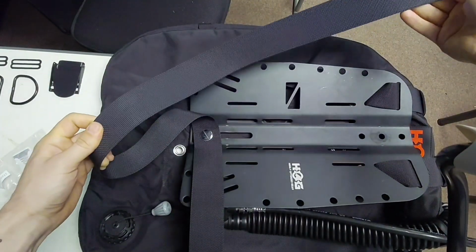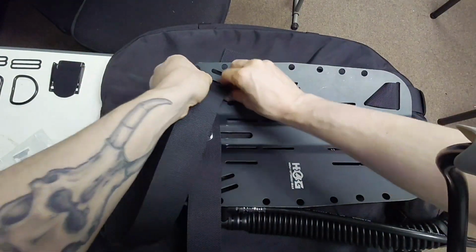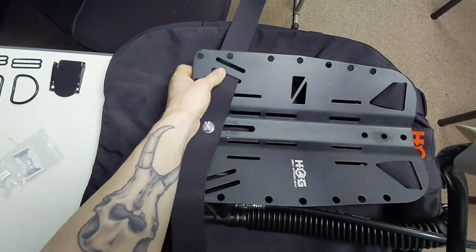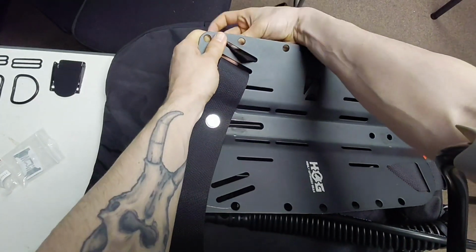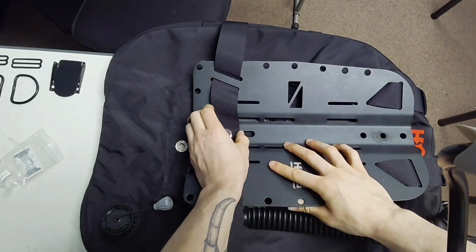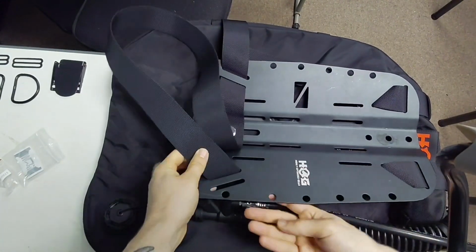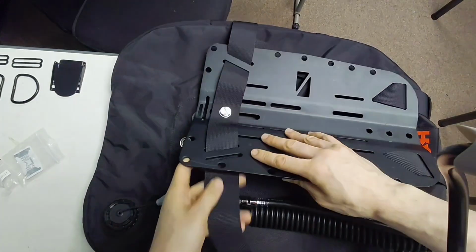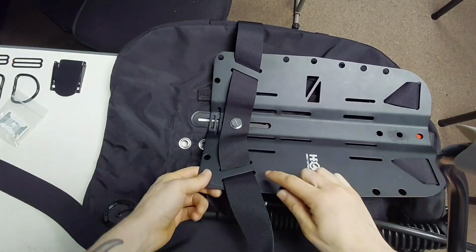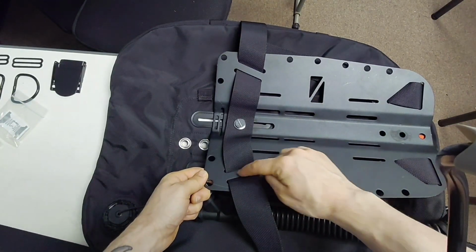Go ahead and grab any strap, either side, and we're going to floss this in through here, the first cut. Then come back through the second cut, like so. I'll repeat that again on this side, and see how having that grommet in place helps make sure that this did not move away from the center line. So through the first strap, back through the other. You'll know you've done this right if you see this piece of metal in between. If you have done it in reverse, you'll see fabric right here.